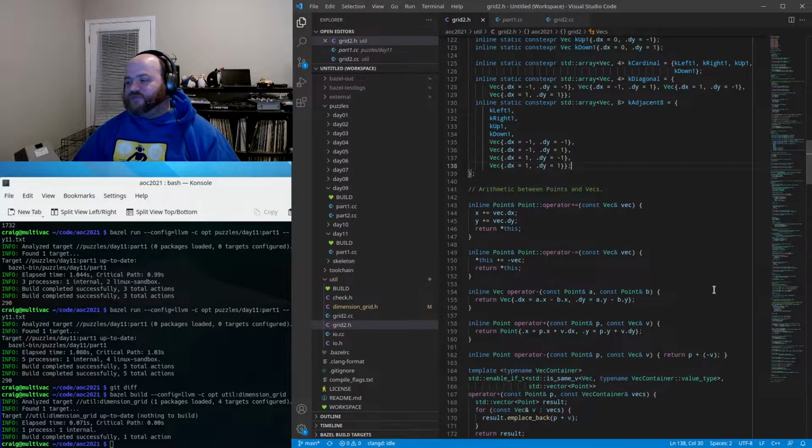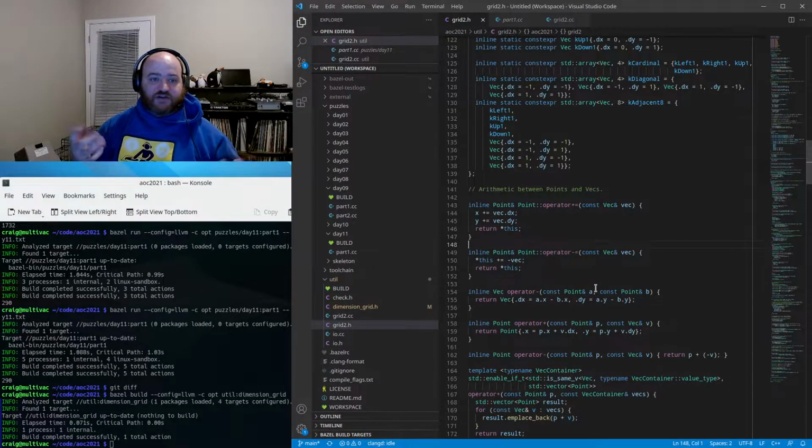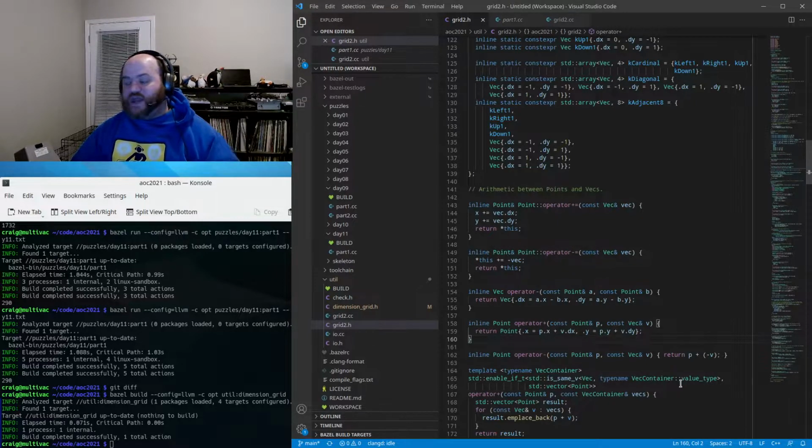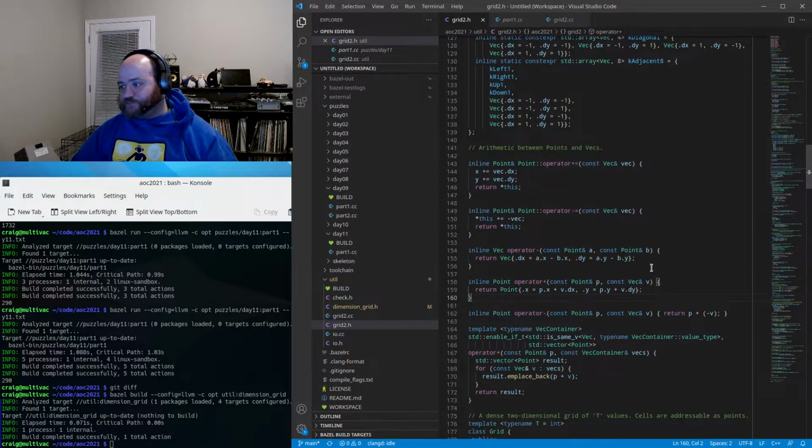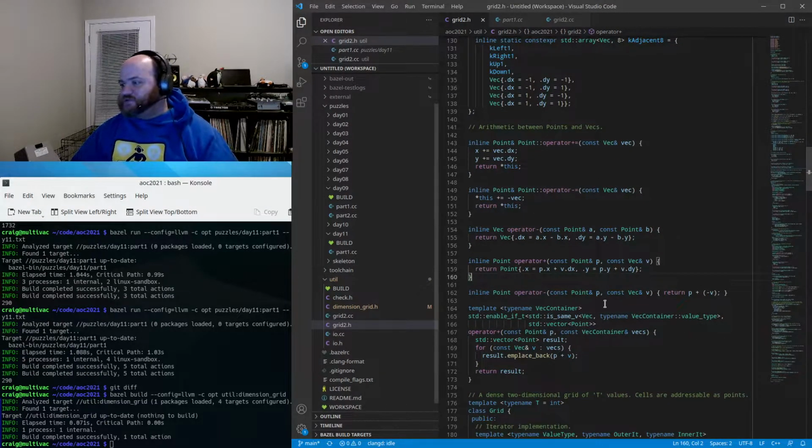Where stuff starts to get pretty cool and really take advantage of the features of the C++ language, particularly the ability to do operator overloading, is these overloaded arithmetic operators that allow us to do arithmetic between points and vectors. So, for instance, we can add a vector to a point and get a new point. We can subtract a vector from a point, same deal. We can subtract one point from another to get a vector, to find the vector that represents the path between them. And we can add a vector to a point to get another point. Or we can subtract a vector, same thing.